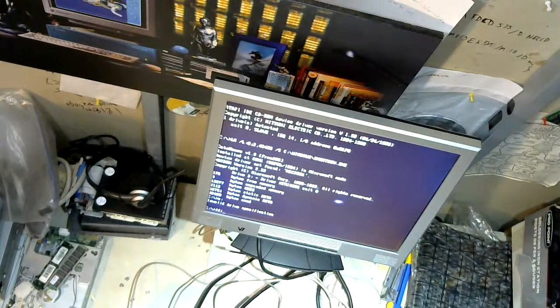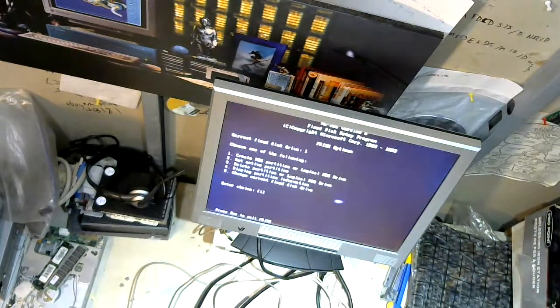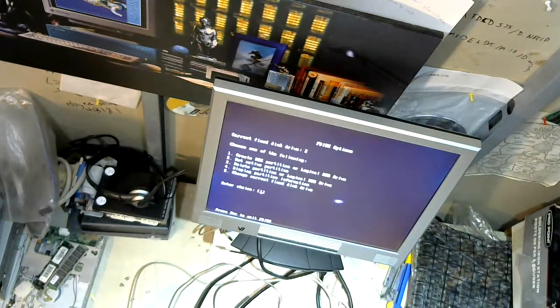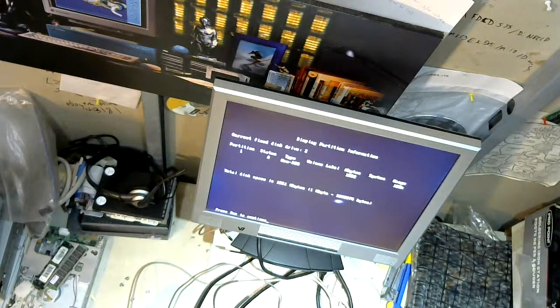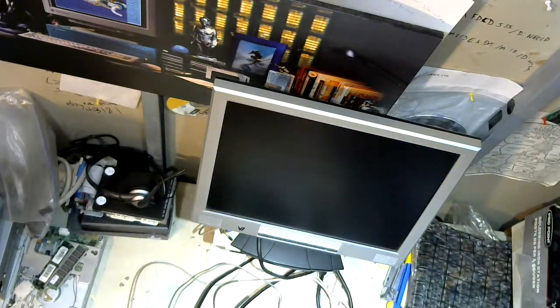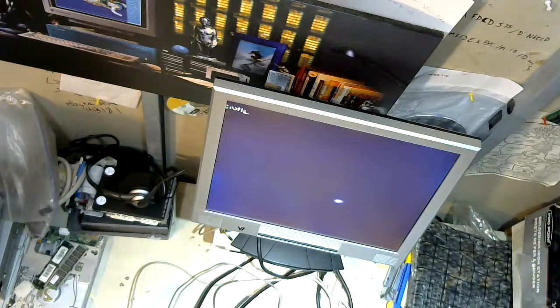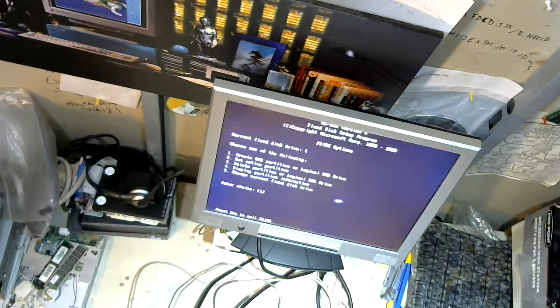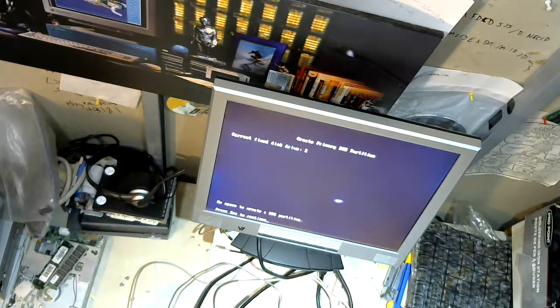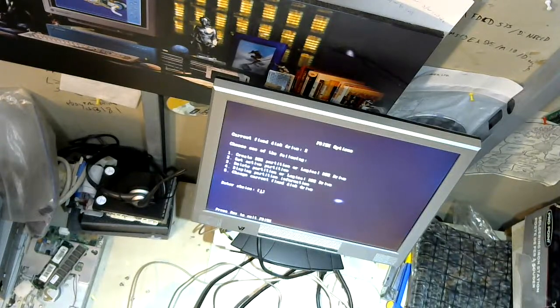So we will do FDISK. I don't know what's on that drive. Display change current fixed drive. We'll do 2. Display partition information. Non-DOS 1552. Okay, so maybe I want to make it. I don't know why I exited there. Maybe I want to change the current hard disk drive. Number 2, create DOS partition, no space.